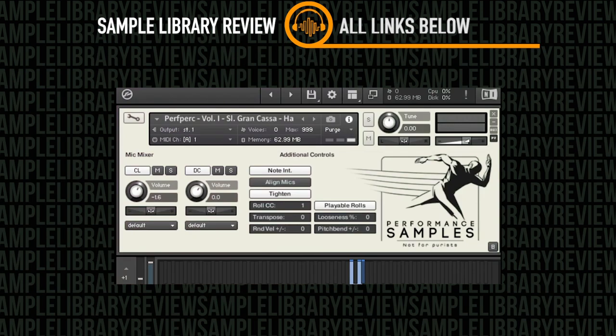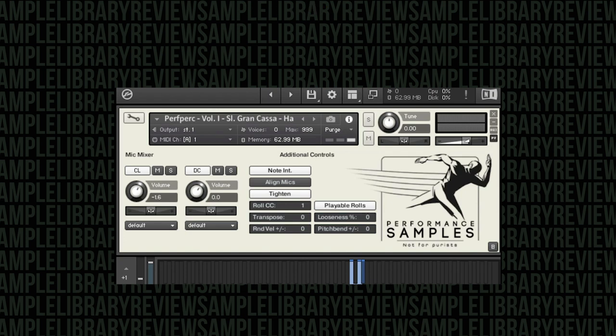So moving forwards, what I'm going to do is turn off the microphone so you can't hear all the mechanical sounds of me hitting my MIDI controller. And I'm going to play all the instruments from the Perfperc library. Now they're divided into different categories.